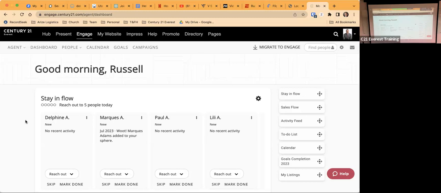Now, the advantage to having it on the same one that you use on your phone is that anytime you put contacts in either place, it's going to sync up. So you're going to have the contacts showing up both places. So if you put a new contact into your Engage, it's going to show up on your cell phone as well. Like I say, depending on how you want to look at it, you might be like, that's awesome, that's exactly what I want. I've had other agents that are like, well, I don't want that. And so again, if you don't want that, use a separate Gmail than what you've got connected on your phone.